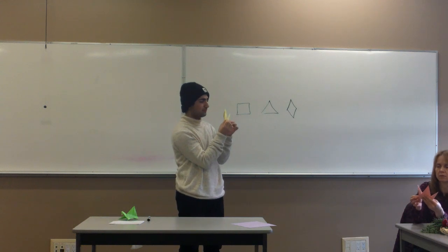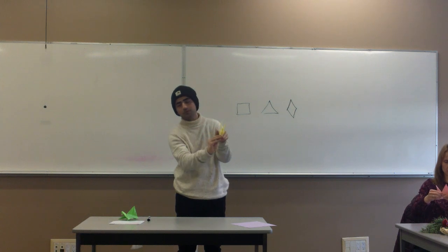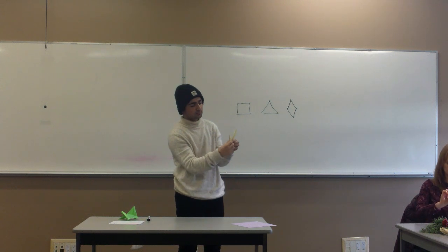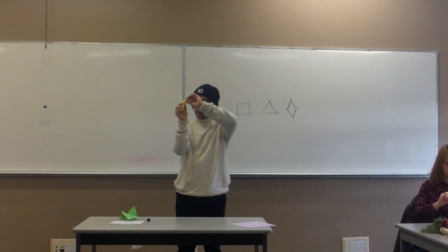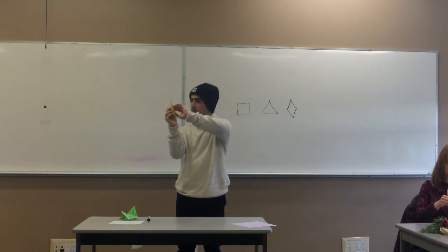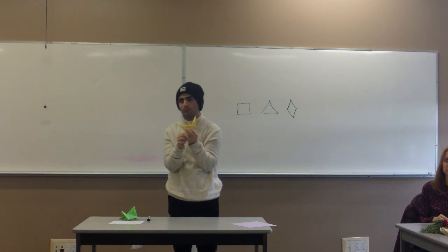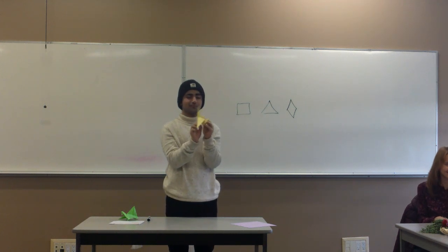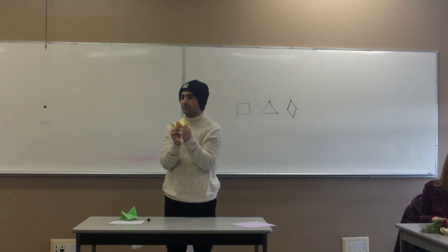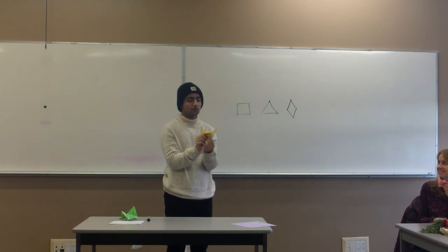You fold it to the side. To the side? Not straight down, it's to the side. Yeah, I just fold it to the side like that. And now you need to fold the second wing. In the different side? Same side or different side? You need to go in the opposite direction a little bit. What happened? I forgot. You forgot? Okay, so.